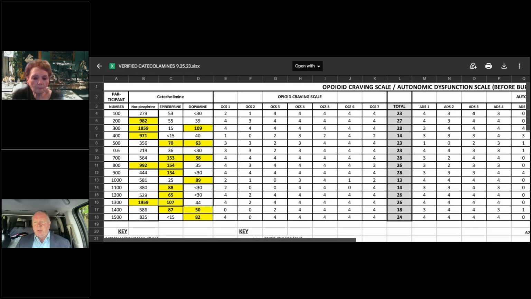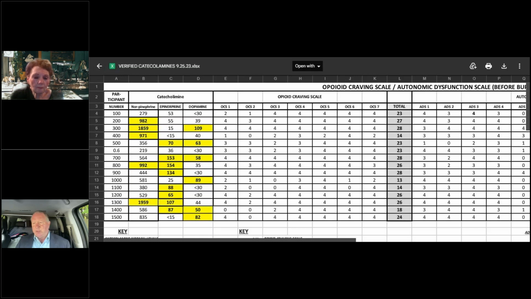risking death from the fentanyl. But it is this abnormality within the nervous system that is driving the opioid craving. And so what we did was we built an opioid craving scale and a neurotoxicity scale, and we showed that when the neurotoxicity is sky high, the opioid craving is sky high.